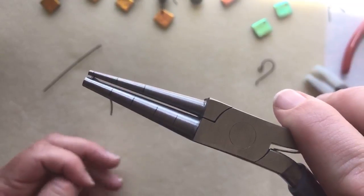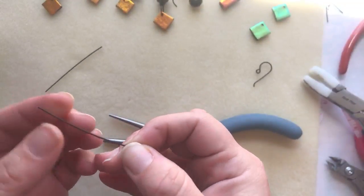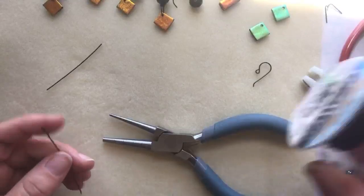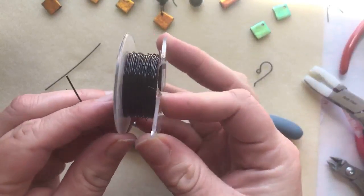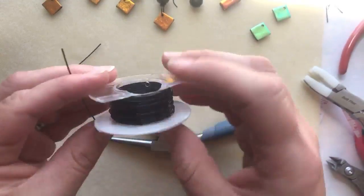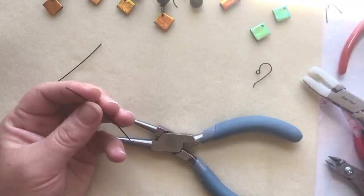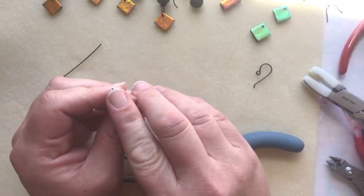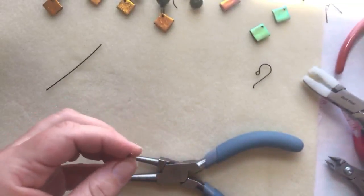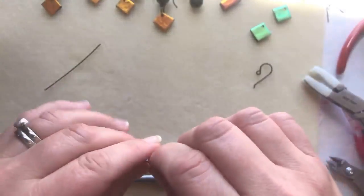Michelle says I missed the beginning, is the black wire a matte finish? It does have a little bit of a shine to it. It's nothing like super shiny. I don't think it's considered matte or shiny. But you can see on the spool, it does have a little sheen. And I'm using a 20 gauge. It has a copper core and then the black color coated on top. It is hypoallergenic, but there is a little bit of copper that will show at the tip where you make your cut. But the rest of the wire, once it's actually in your ear, is hypoallergenic.